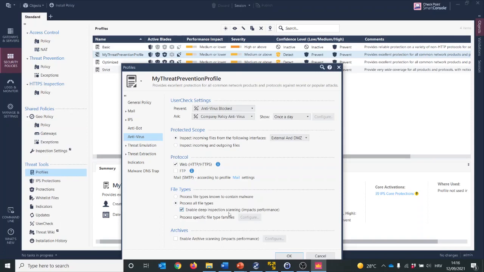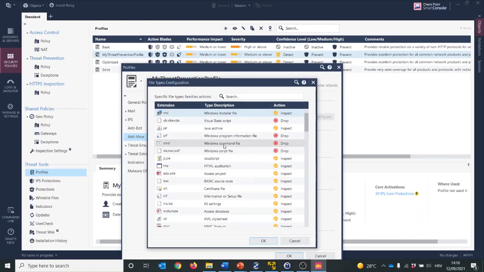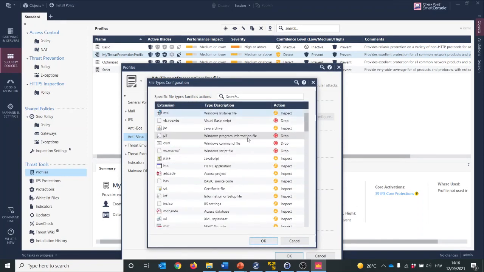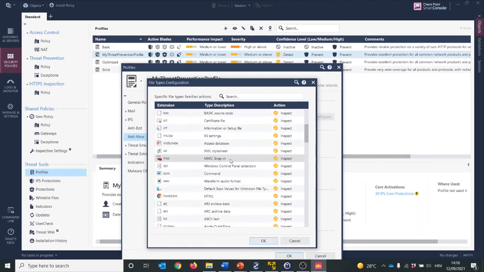You can enable deep inspection scanning, which means it's using special machine learning techniques for local analysis. And you can also specify specific files for the inspection. So would you like to drop specific files, or would you like to inspect those files?